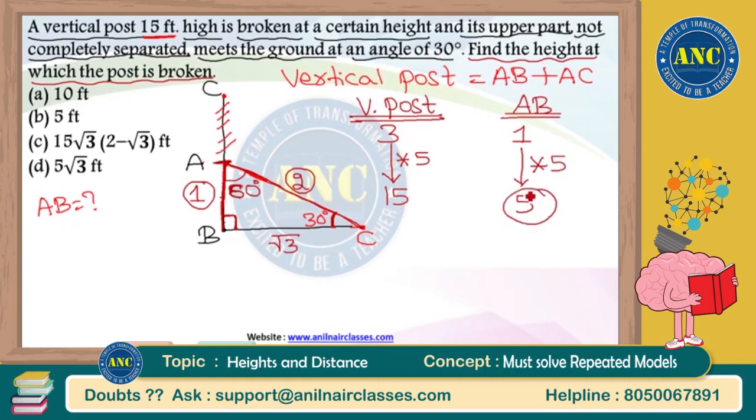Answer is 5 meters. Where is the question of using tan 30 or sin 30 or cos 30 or whatever it is? It really does not matter, sir. It is really not needed for you to solve it using that kind of methodology. Easily by using the 30, 60, 90 triangle and the 45, 45, 90 triangle, you can easily solve questions in the most beautiful way. I hope the idea is very, very clear for you people.